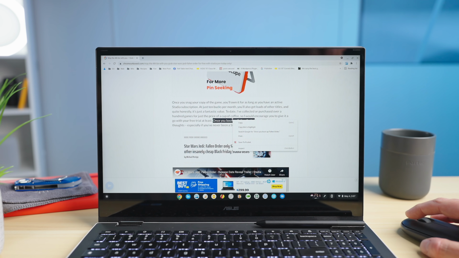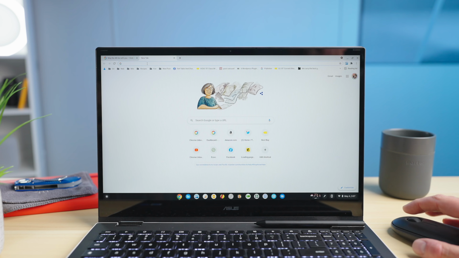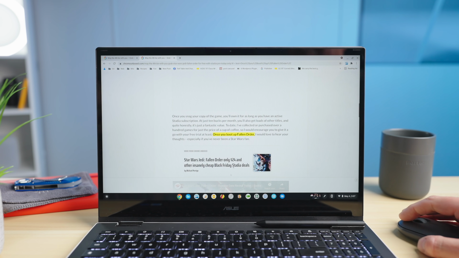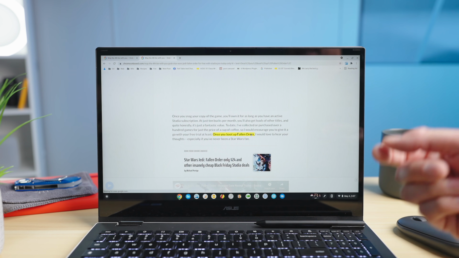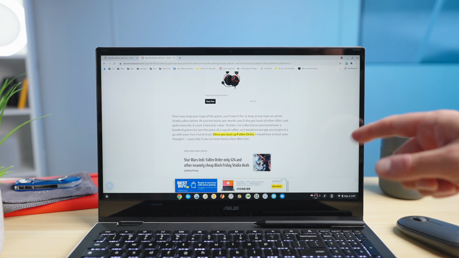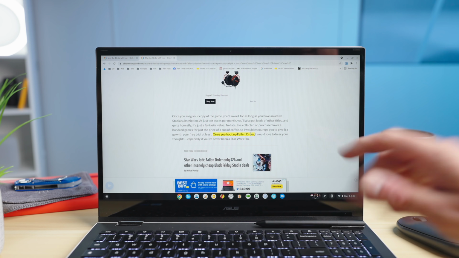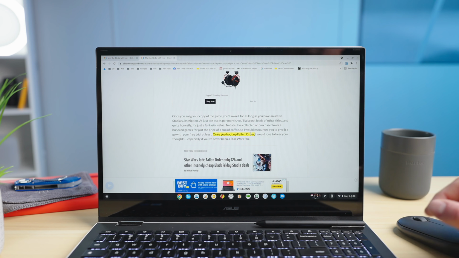And I right-click that now, I can actually click Copy Link to Highlight. Once I've copied that, I'm going to open up a new window here, and I'm going to paste that in. And you'll see that link now takes me right to that piece of text, already highlighted for them. So if I'm trying to share a particular thing in an article with someone, instead of saying, hey, go here and then try to get them to that piece of content, I can now highlight it, create the link, send it to somebody. When they click the link, they go there with it highlighted. They know exactly what I was talking about.